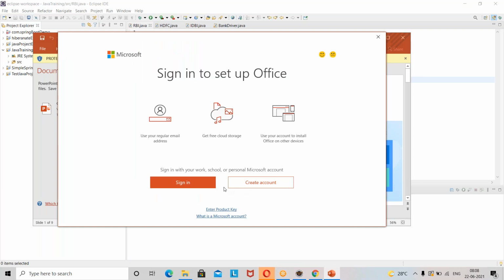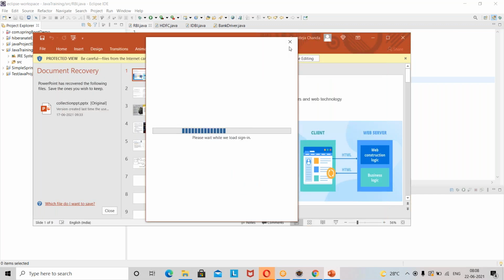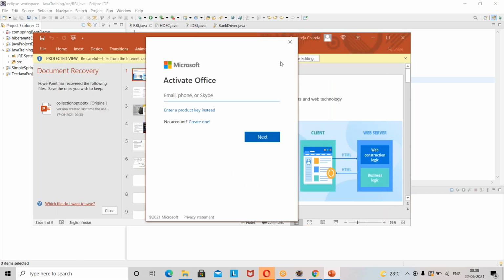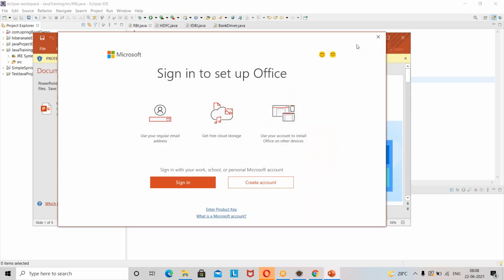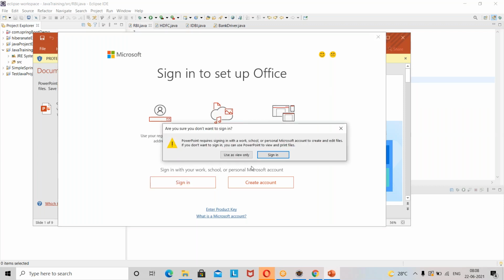My account is unauthorized actually, so I'm trying to do it. Before clicking, is that close button useful? I think it will be able to show at least. Sorry, the close button. This one? Yeah. No, use sign in only.